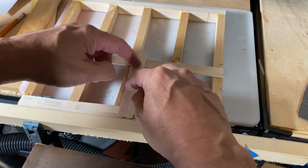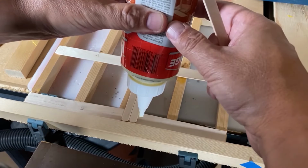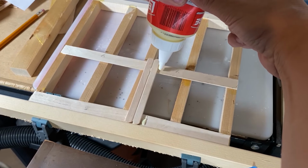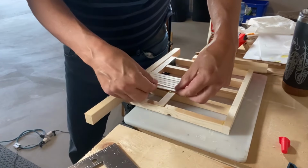I checked again using my square to make sure that I didn't inadvertently get the second piece of wainscoting crooked. And then I added some glue and prepared to add the third piece of wainscoting to the wall. It's okay if you start affixing your wainscoting from the center of the wall. It makes it a bit easier. I'll trim the last pieces at either end to make sure it fits perfectly.